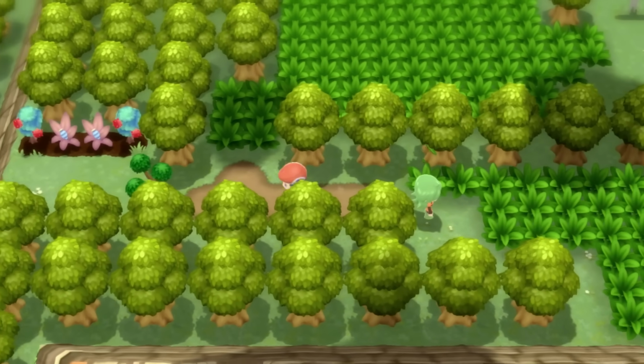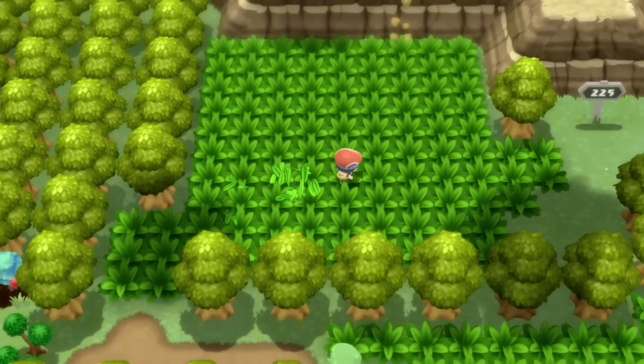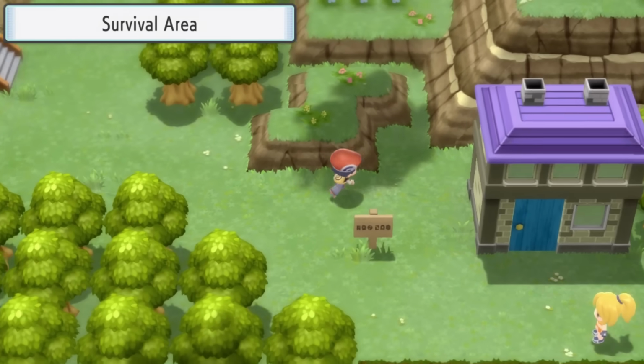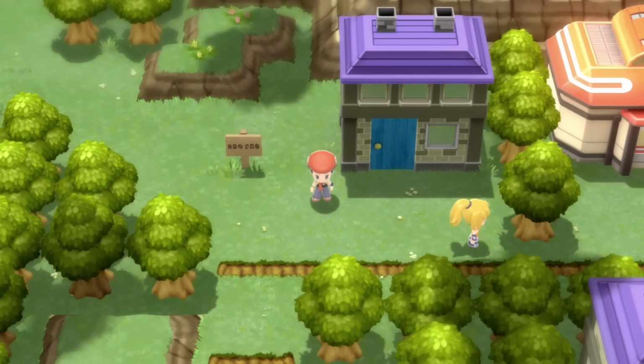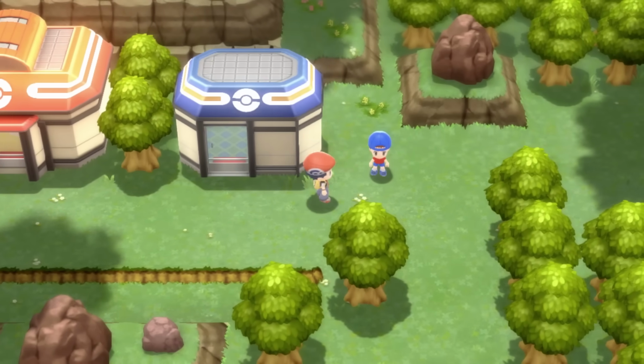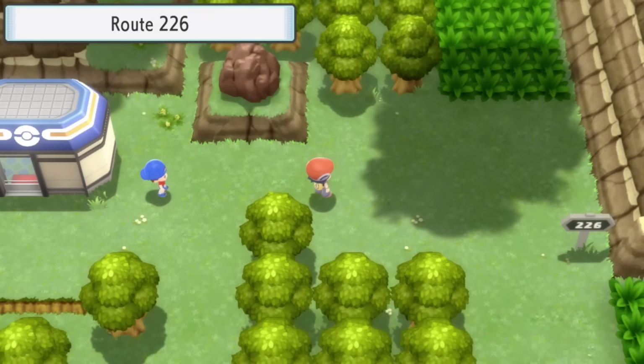Now, you just want to keep heading up as much as possible here, because we're actually going to be going into another area where there's another Pokemon Center, right? So we've got 225, and just keep going to the right as you'll find the survival area. So this is where the first little bit where you want to go, right? But it doesn't end there. You need to keep going and making your way up to the Stark Mountain.